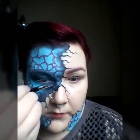Now on the eye, I'm just going ahead and using the exact same eyeshadow. I'm just going to try and black out my eyebrow and most of my upper lid.